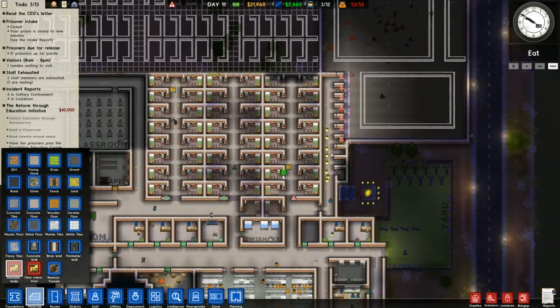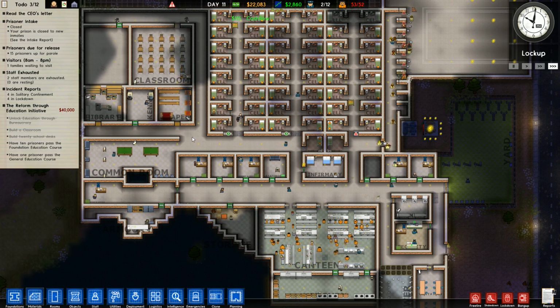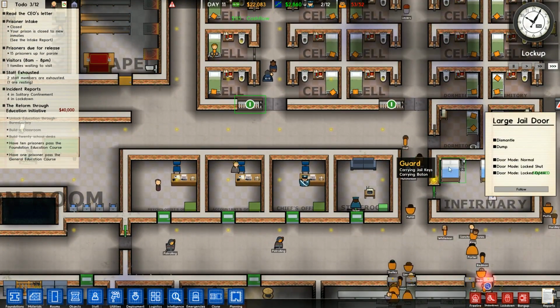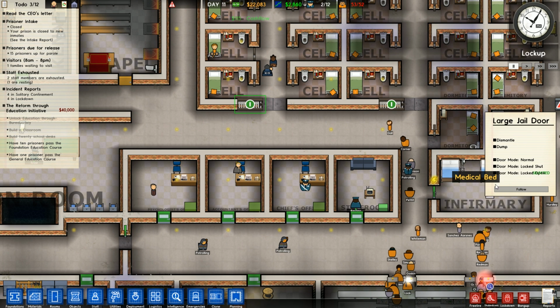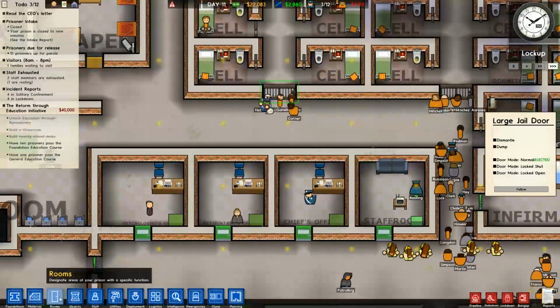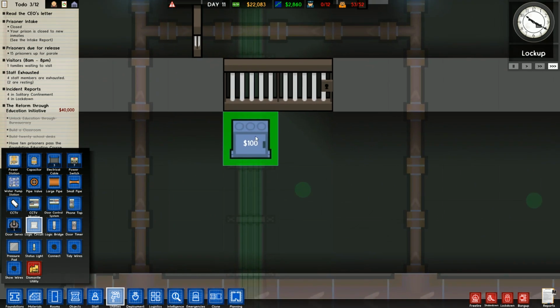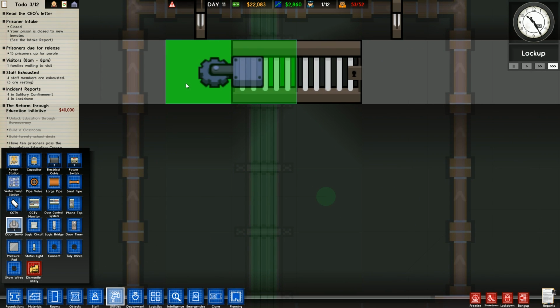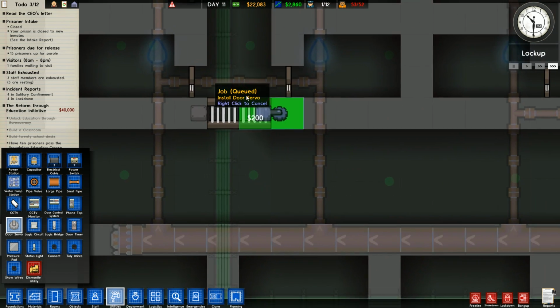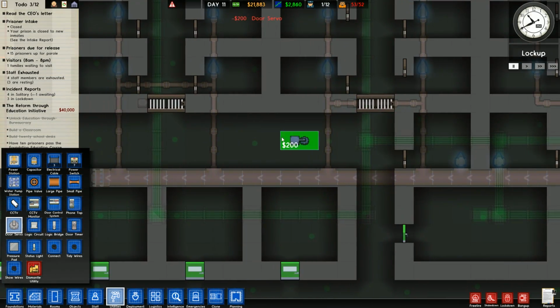And also, one other thing, which is completely off topic, but people did point out that I could put servos on any door in the prison. So what I'm thinking is that we close these large jail doors, I'll turn them back to normal mode so they only open when a guard's nearby. But we also stick a door servo onto them, so the doors can be opened remotely. We don't have to have a guard come and open them for us. I'm thinking like there, and that should work quite nicely.